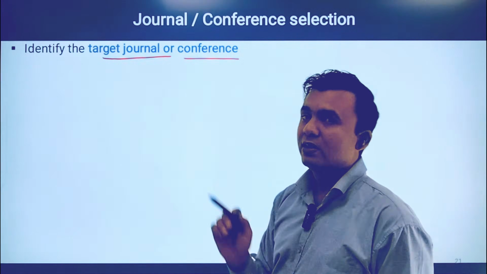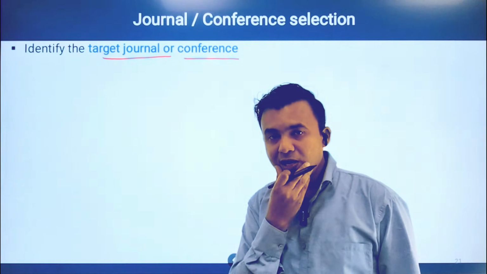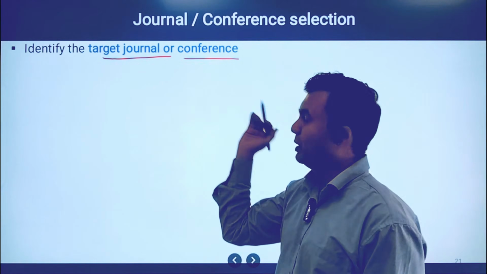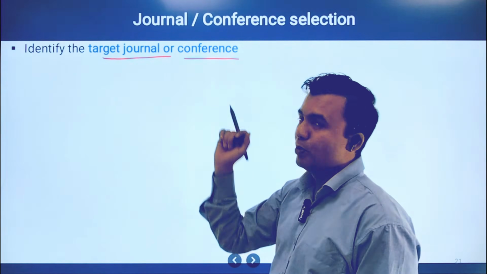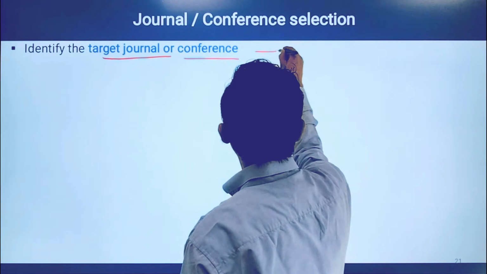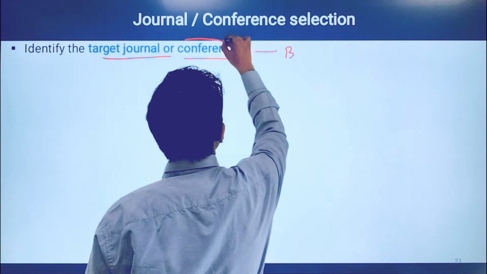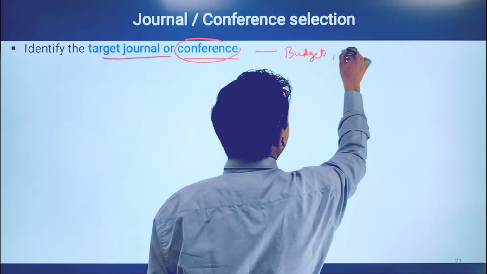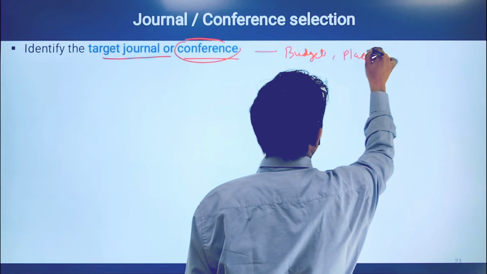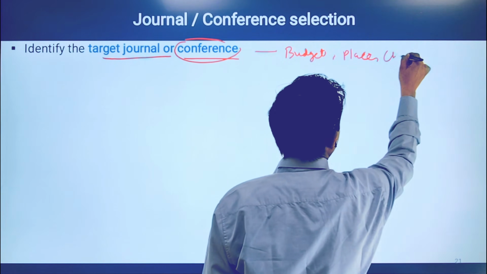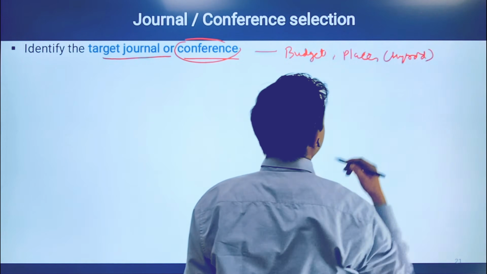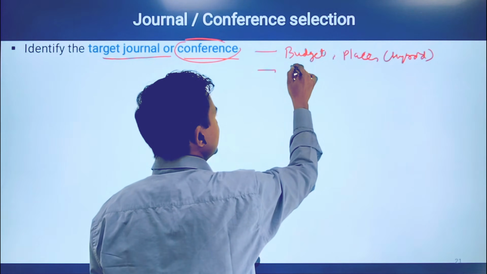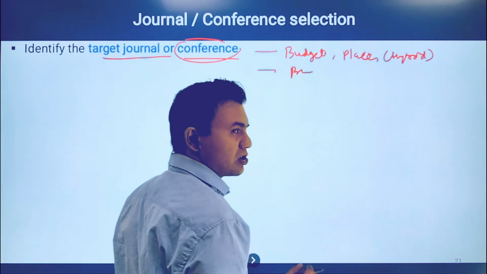Similarly for the conference. A conference has different requirements, such as the budget, how much funding is needed, the place or location, or the reputation of the conference, right? So you can decide how much budget we have. Then the place of the conference. These days, many of them are in online or hybrid mode, so you can think in that way also. And the reputation: prestigious conferences, if you want to publish in those.